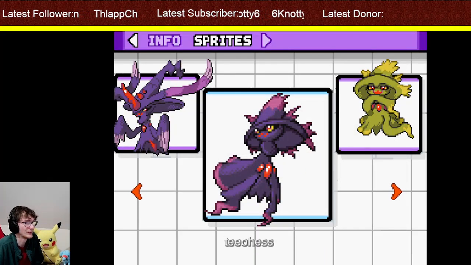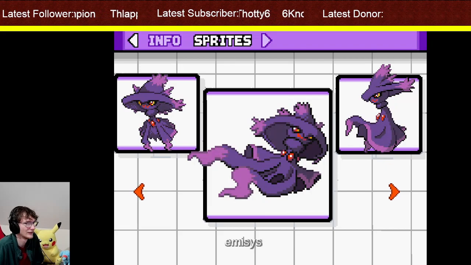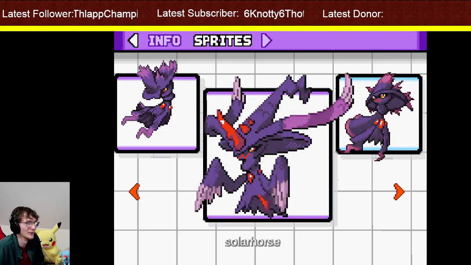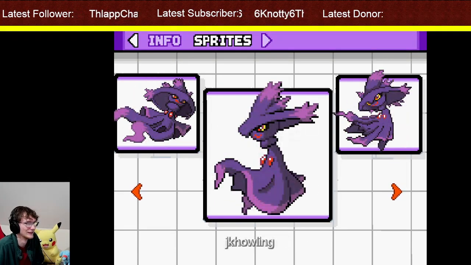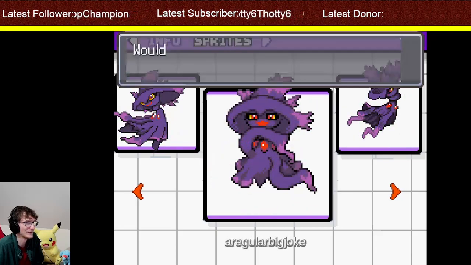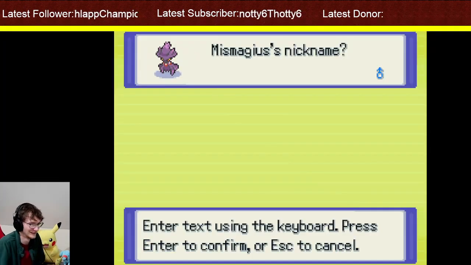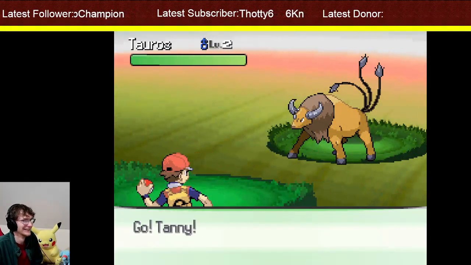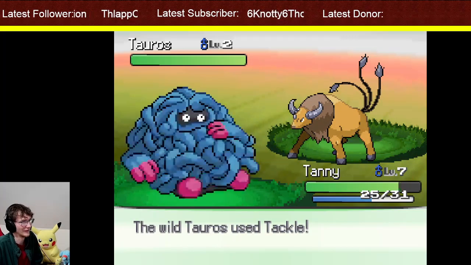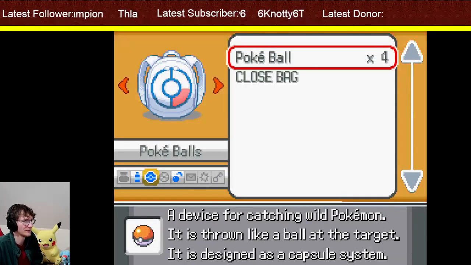Oh, I get to choose which sprite I get to use. That's nice. You know what? I'll go for this one because it looks like it's sassy. It's like, oh ho ho. Okay, is it Intimidate? It doesn't really matter if it's Intimidate or not. Let me get some XP at least. And by XP, I mean I'm gonna catch it.